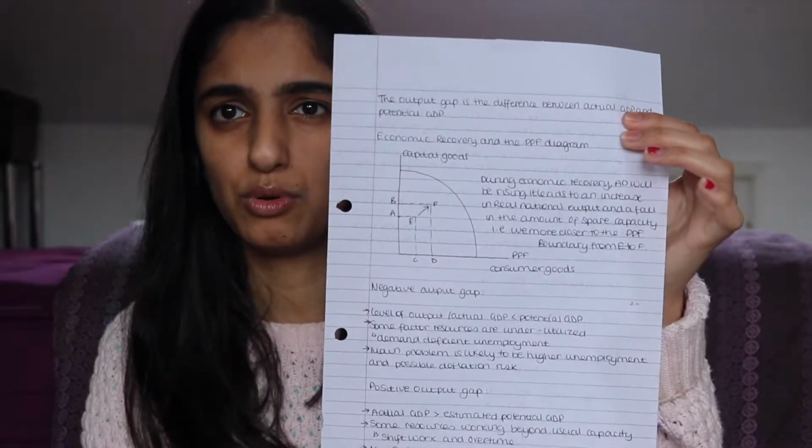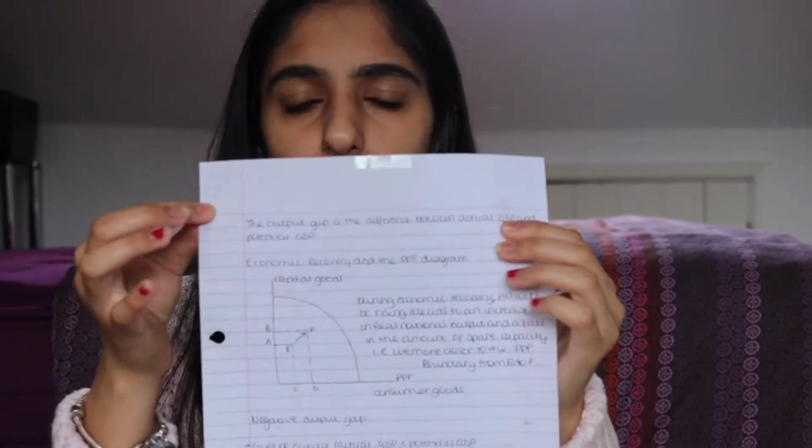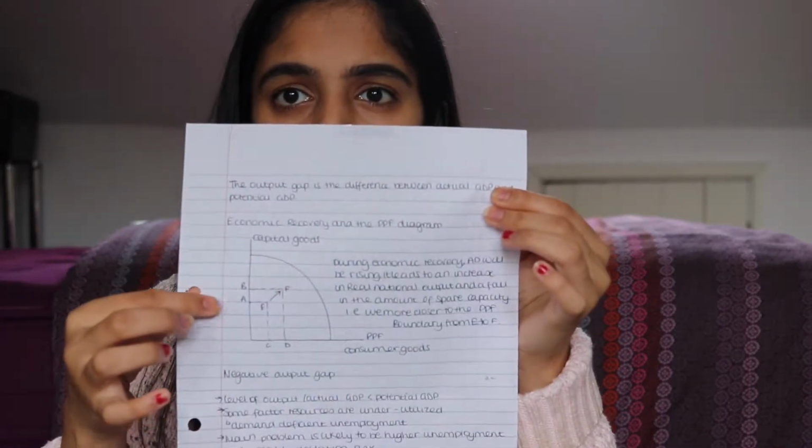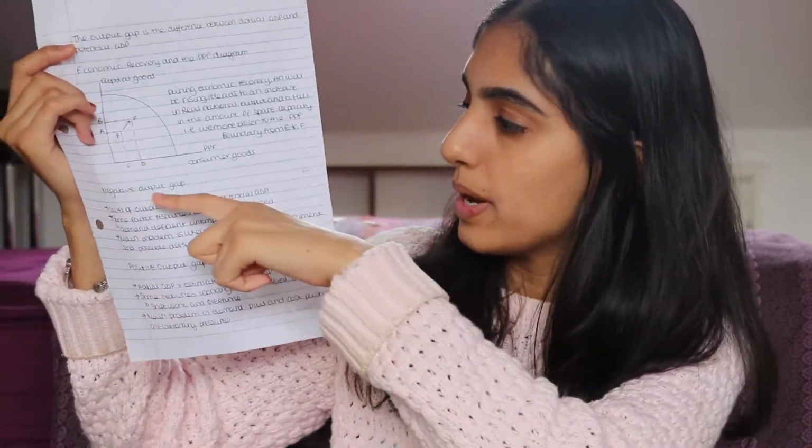I know for people who aren't actually colour orientated and would just like to write things out, which I also plan on doing sometimes, this is one of my A-level notes, and what I normally do is write the title of the lesson that we're doing, then I do a diagram, then I do little headings as well. And what I do is I just write next to each diagram what the diagram shows, where I can use the diagram, the topics it could come up in, and then I just do headings and little bullet points. So that's one of the ways I normally end up doing it, if I'm not wanting to go all out crazy with colour.